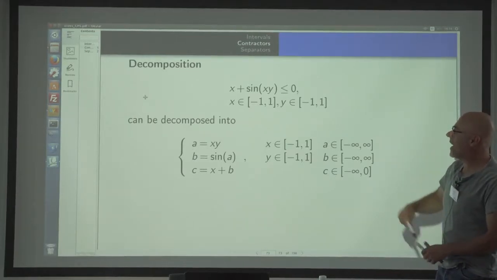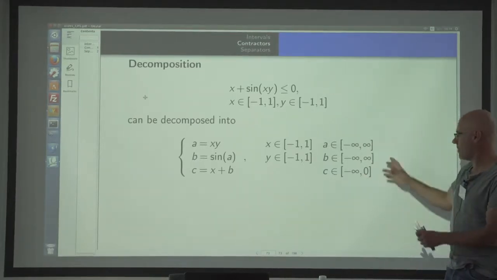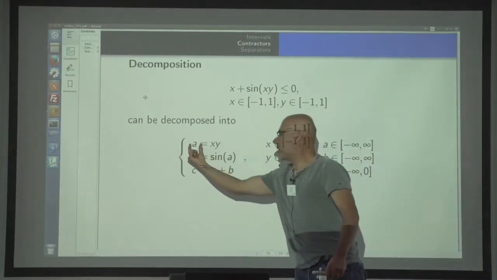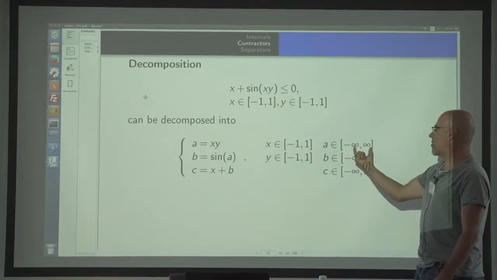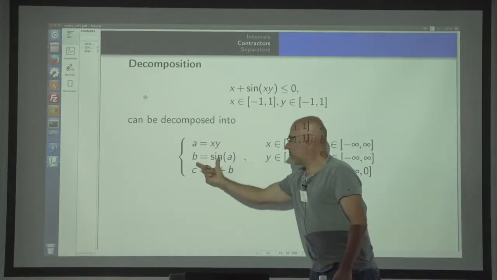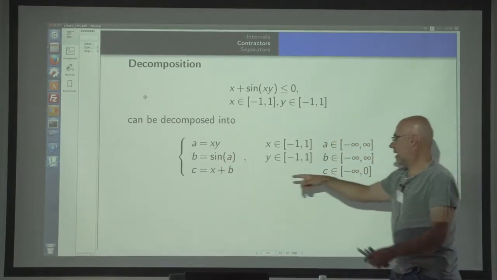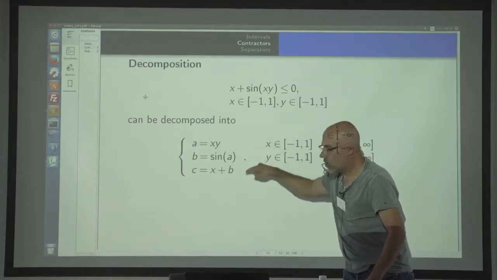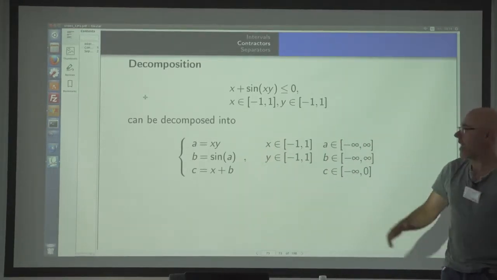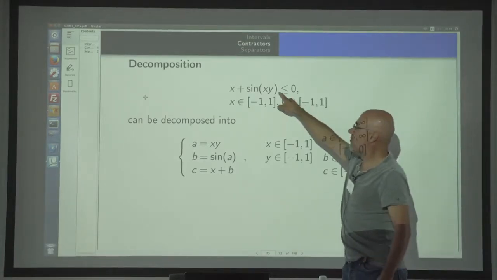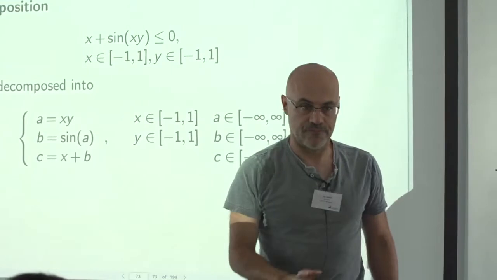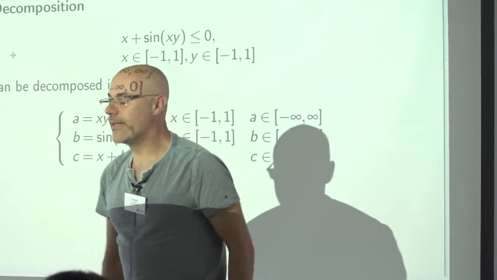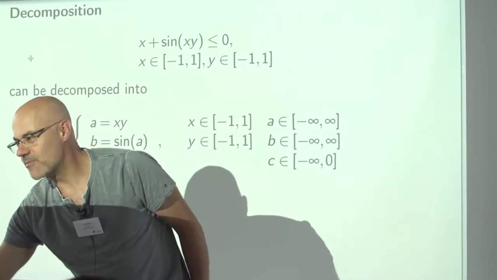Okay. Now, how can I build a contractor for this? I take the first constraint, and of course, in this case, A will be contracted to [-1, 1]. Then B will be contracted due to this, and C also, and I will call the contractor several times up to the equilibrium, and I am able to obtain a contractor for a complex constraint. Okay, you understood the method? So you have to call the contractor more than once on each variable? Yes, yes. Normally we call it once, but I will explain later why.